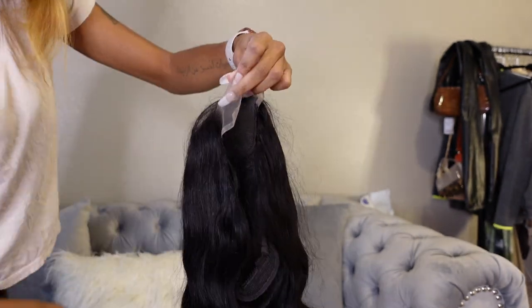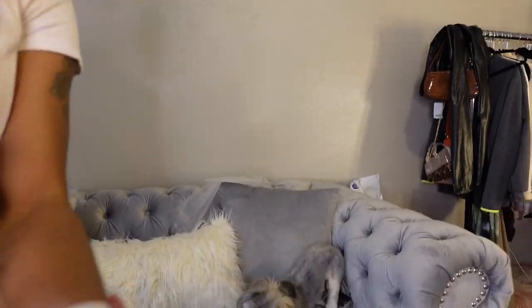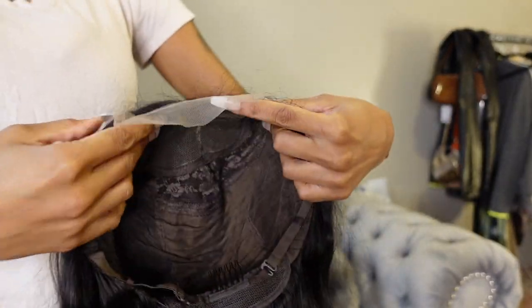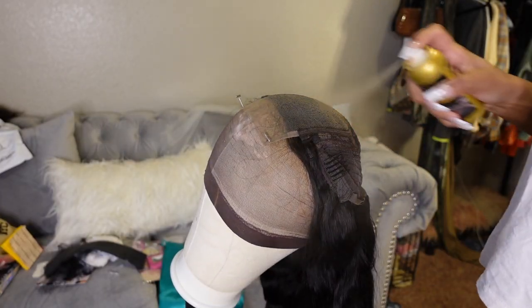And so the wig did come with two combs in the front and then one in the back, and of course it also has the two elastics back there, and of course Prince has to make his appearance. And I definitely did use the clips because the way the wig was made, I had to use the clips. And right here I'm using lace tint.